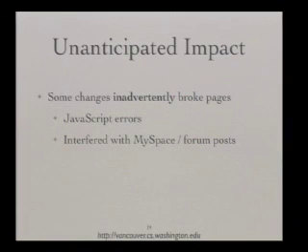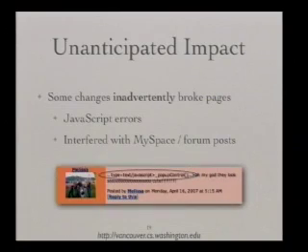Some products that were doing this were some of the ISP compression changes and the CA personal firewall software. We also saw some of the changes that were interfering with popular websites like MySpace and a lot of web forums. So for example, you can find a lot of these on the web just by searching around. You might find some comments on MySpace or forums that have this little bit of pop-up blocking JavaScript code showing up in the comment itself.